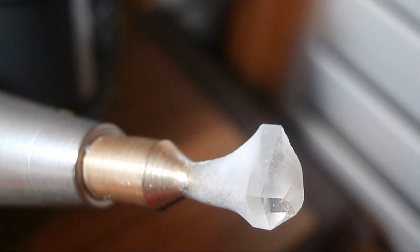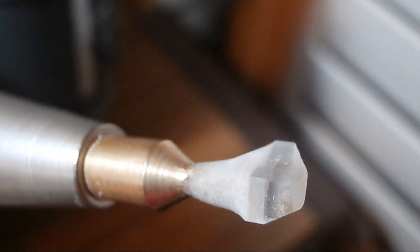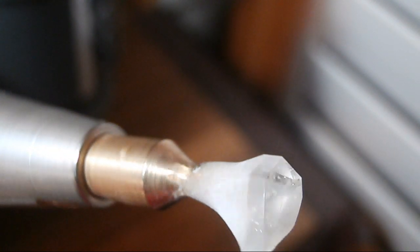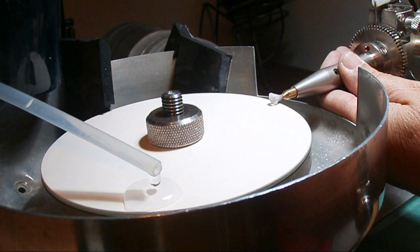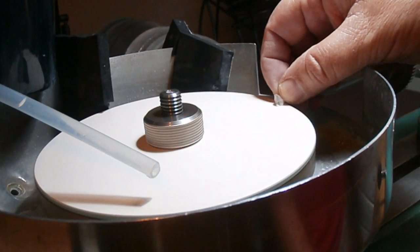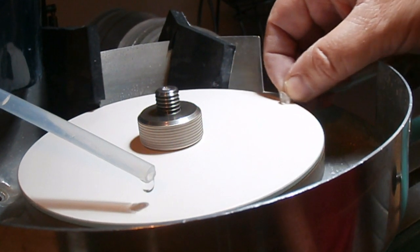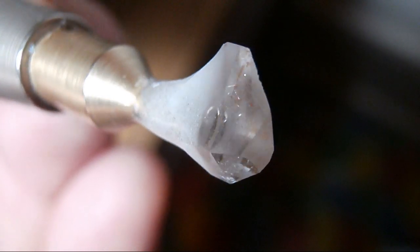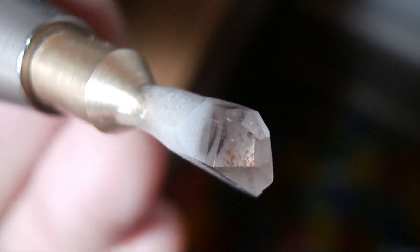So as you can see, I've cut the girdle facets, and to do this I've used a 3000 grit diamond pre-polish disc. So I'm going to revisit the cerium oxide lightning lap and just see how I go at polishing these girdle facets. So the cerium oxide lightning lap did a good job on the girdle facets, but when I cut the remaining step facets, I'll try that again and see how I go with it.